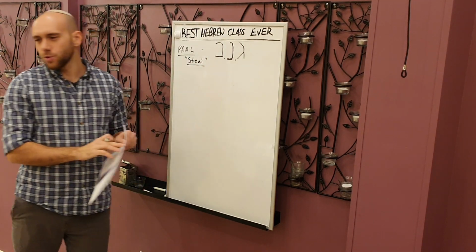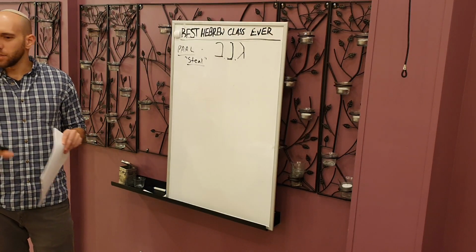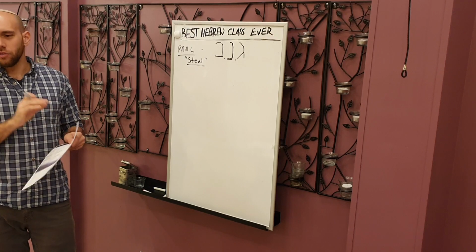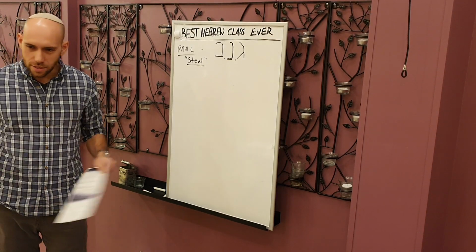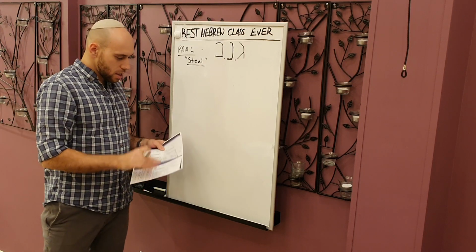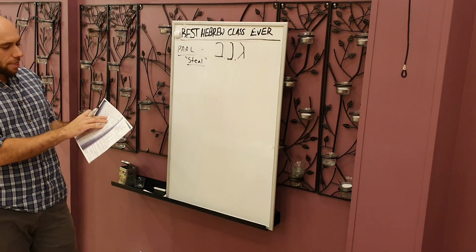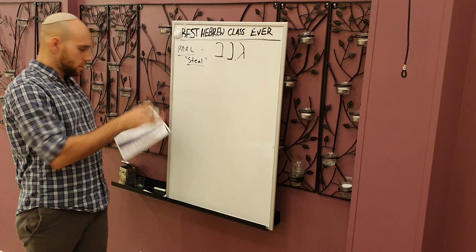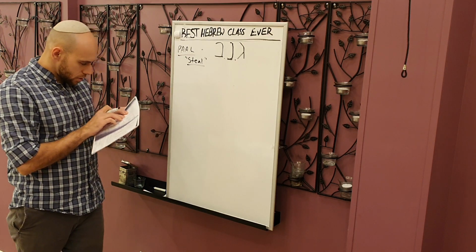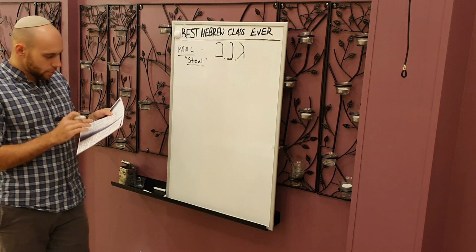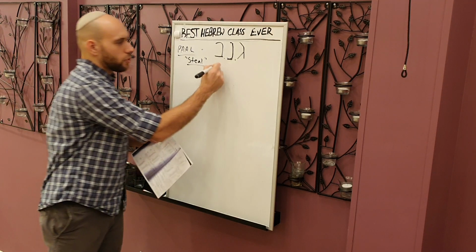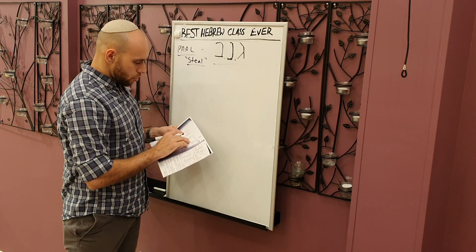Now the reason I picked this one is because some of them may be a little bit irregular, and we might see one that's irregular next. But this is totally regular. This is like textbook, exactly the basic structure. So we're looking specifically at the future tense right now. So how does it work? First, you'll notice, well, all of them have prefixes, right? First, let me write the pronouns here.